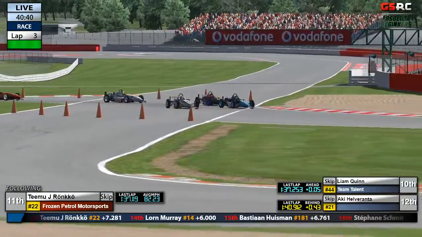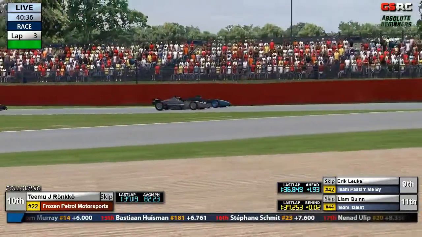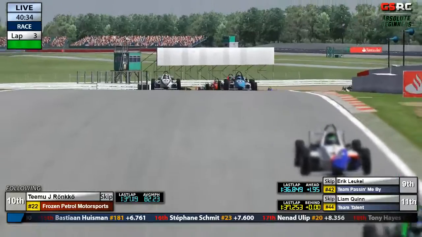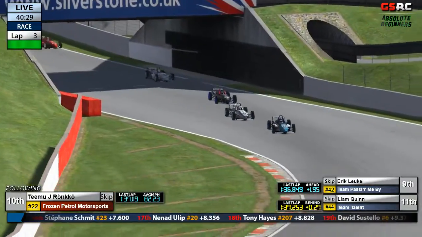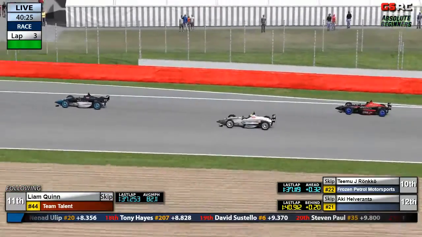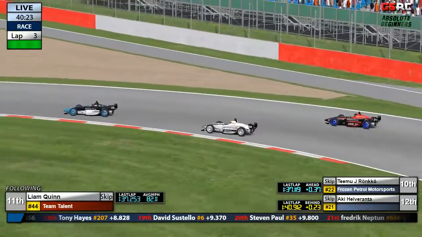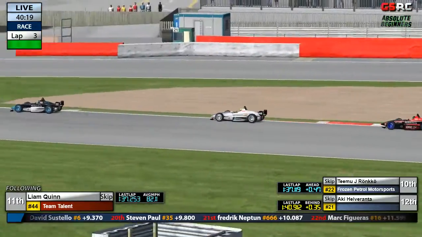Teemu's got the speed, but he loses it on the exit. They're still going to be side by side down the farm straight. Yeah, this is one of the overtaking zones I spoke of. Here comes the other one, and guess what? Teemu grabs it. Liam backs out there. Very tricky to try and make a pass into that right-hander because you're almost on full throttle going through there. Now they come into the left-hander.